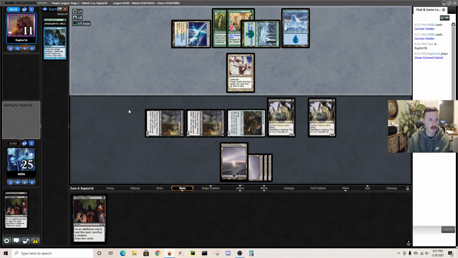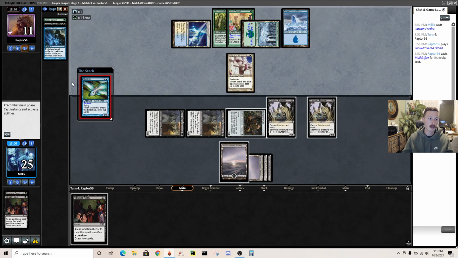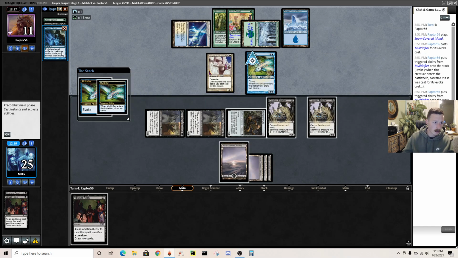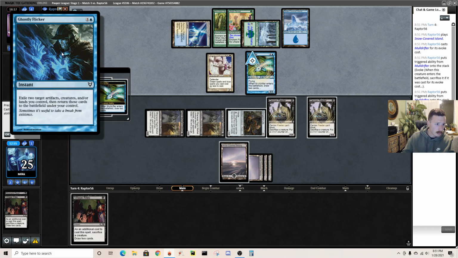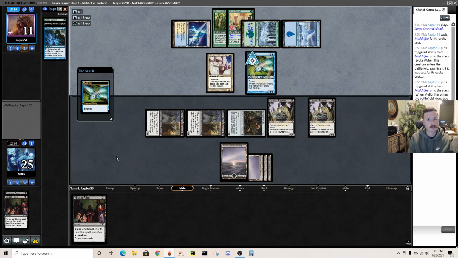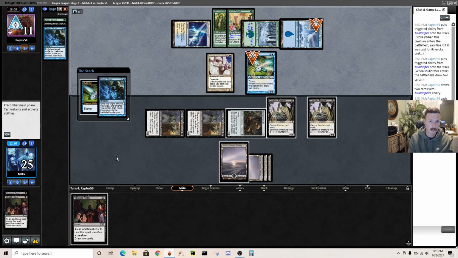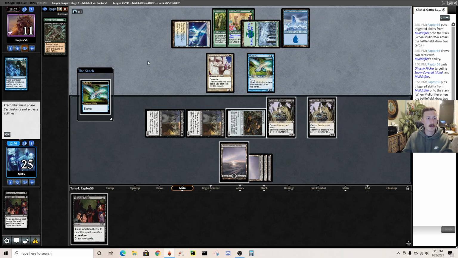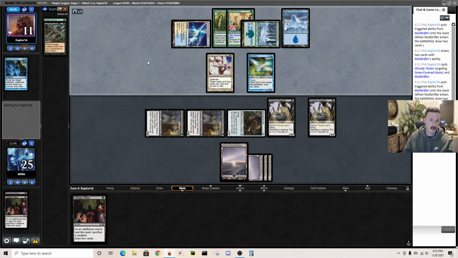I guess if they draw like a Mole Drifter or something, it's pretty bad for me. They can go evoke Mole Drifter. Oh god. And then Ghostly Flicker their stuff. They can't even Ghostly Flicker. No, they can only really Flicker Mole Drifter and nothing else. Okay, it happens. This is obviously bad for me though. One of the reasons why I maybe should have taken Flicker, but they just hit Mole Drifter, which was bad.